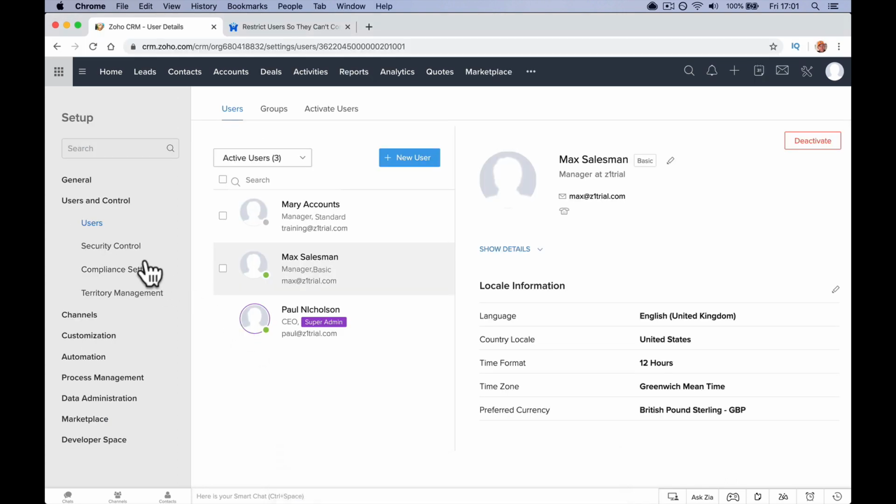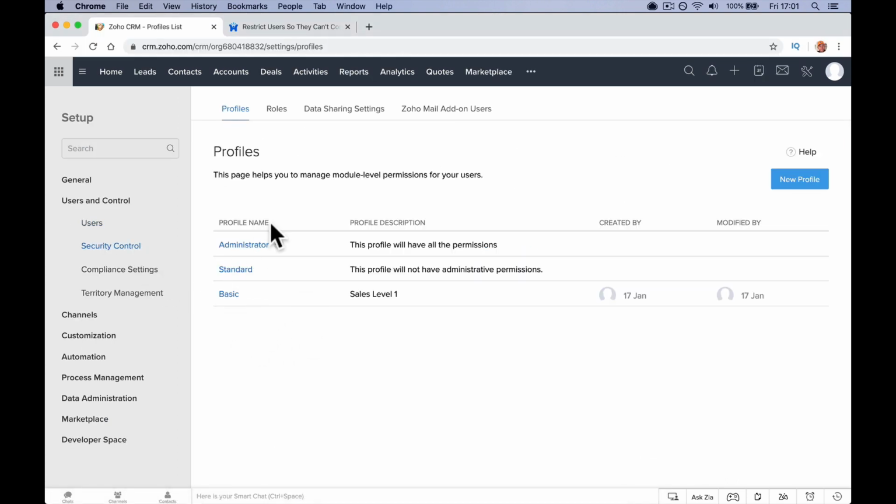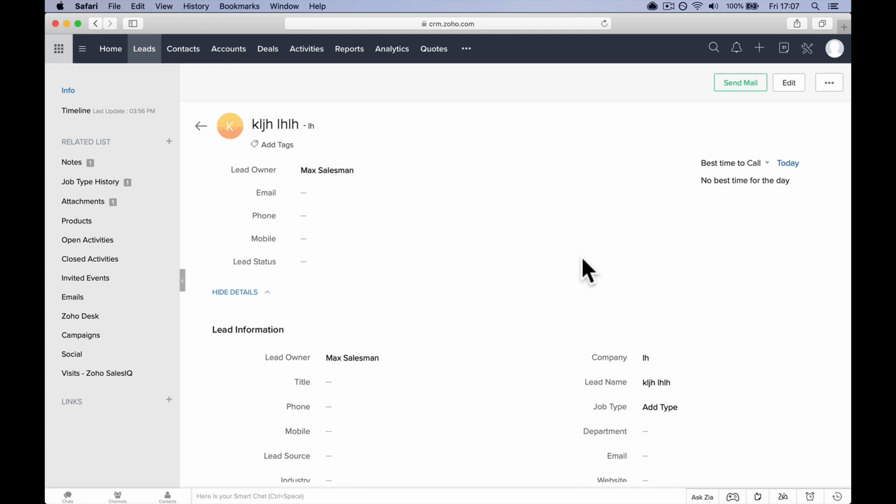We've got a new user role, a profile that we're saying is basic. You cannot convert. So now we've said to the salesperson, you cannot convert a lead. We need some sort of checkbox or status for the salesperson to say this is ready to be approved. It can be a tag, like approval needed, a checkbox, or a status change. It can be what you want it to be. For this really simple example, we're going to put a checkbox up here that you tick that says ready for approval.